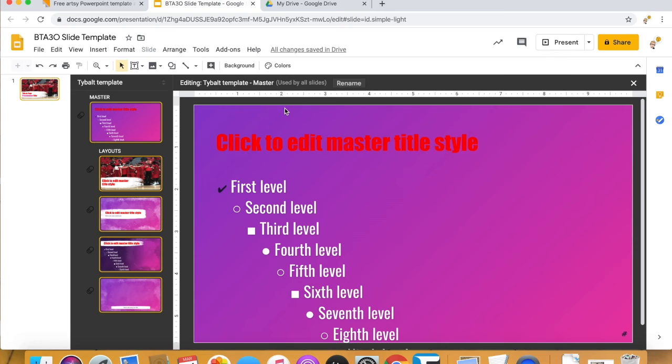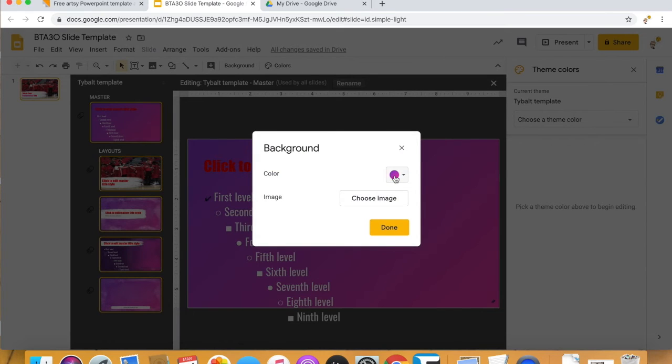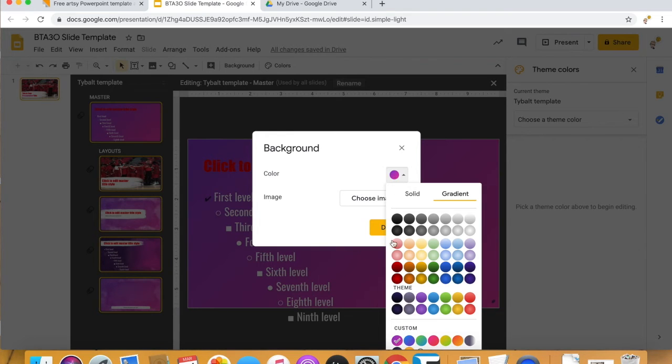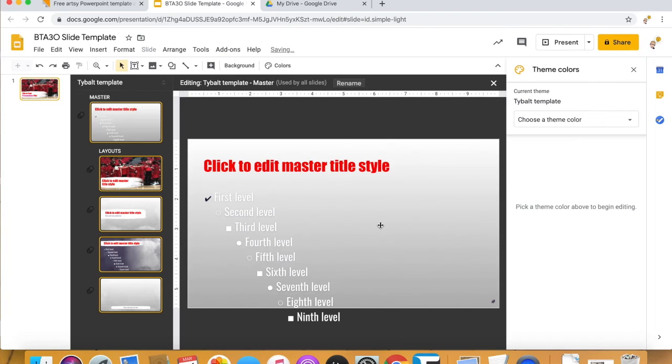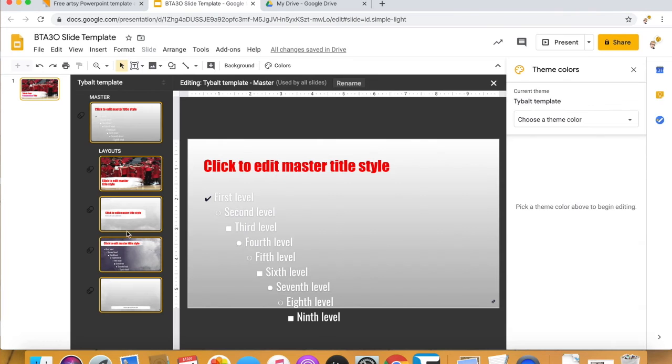And so now that I've done this, I need to start editing this background. But again, let's say colors. I don't know what I want right now. Background. It gives you different gradient options. I'll just go with a plain gradient for now. Again, it's whatever you feel is authentically you. So that's sort of the background of the slides, and so you might want to adjust the background.